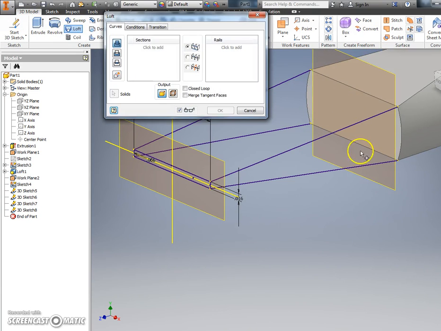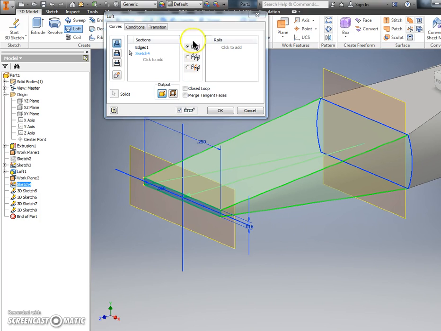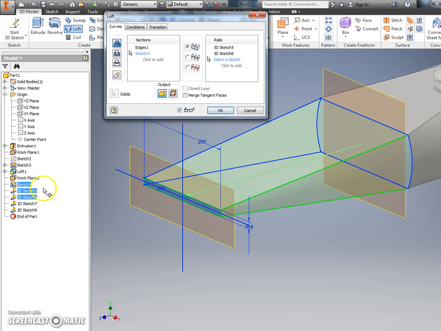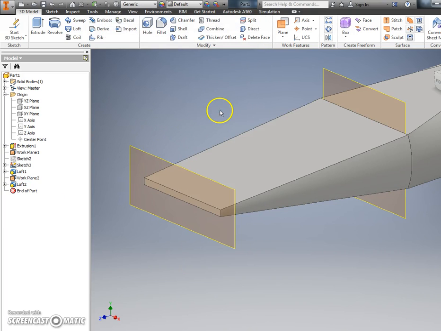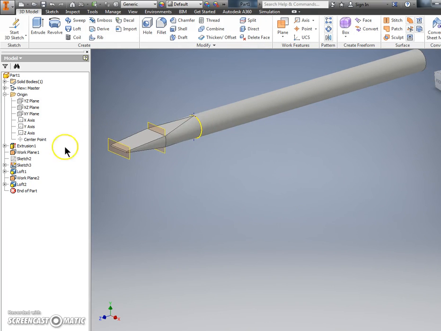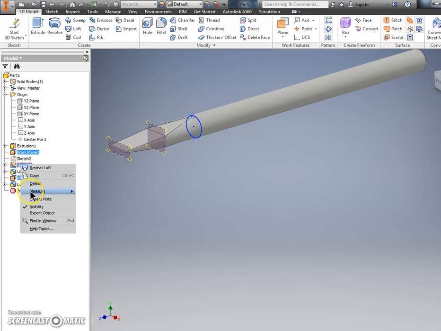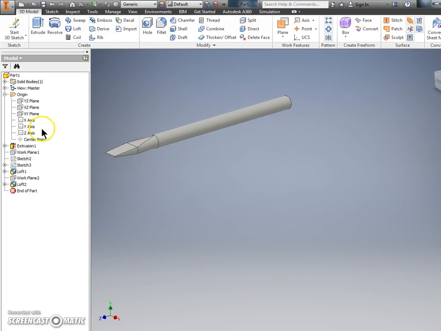I think we do need to give a face on this. Or do we? Nope, it worked. Okay. Add rails. So make sure you click on these. I just like doing it like this so I know I'm on it. It's not that much of a difference, but it can make it look straight on. Okay. There we go. It's done. I'm going to hide these work planes because they get on my nerves, just so I don't have to see them. Okay. We have a few more steps left and then we're done. So we're getting there, kiddos.